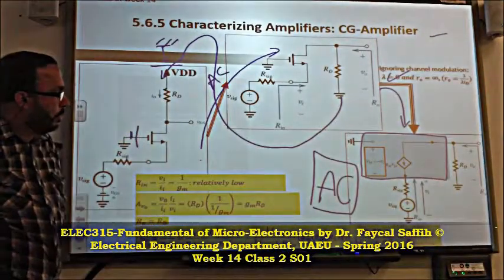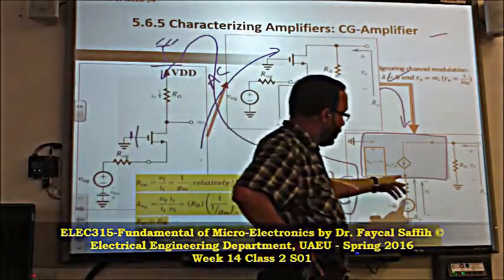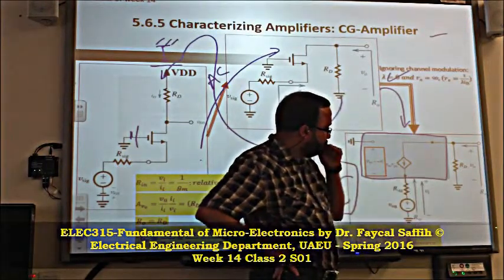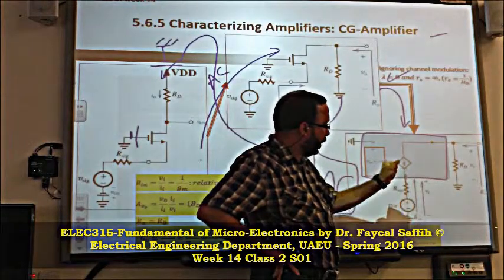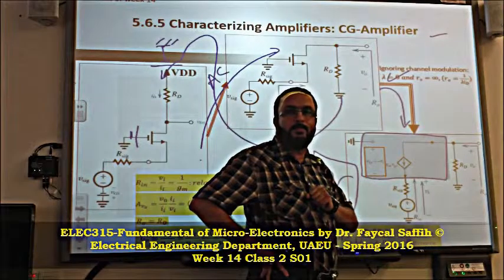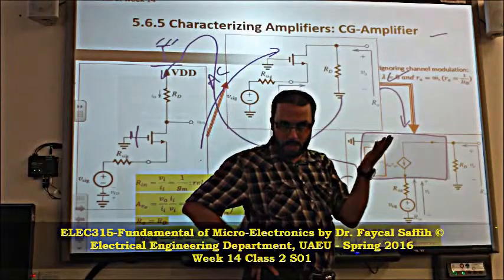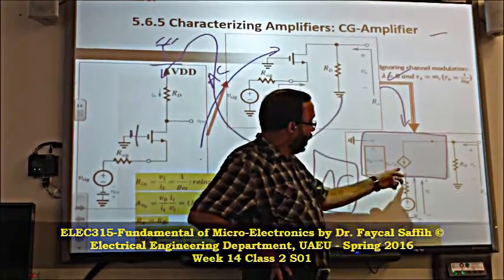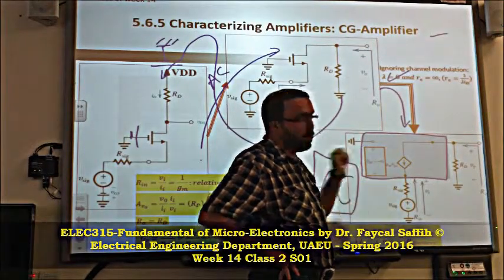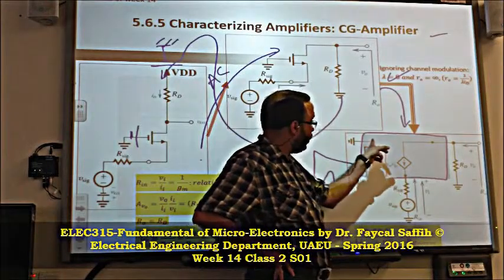Very good. So how can we calculate this? Can somebody tell me, what is the input current? The input current is actually opposite to this current, yes or no? I know this current is actually gm VGS. Correct, gm VGS. And VGS is the voltage between the gate and the source, so this one minus this one. So VGS is VG minus VS.